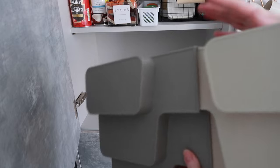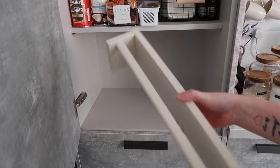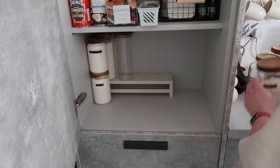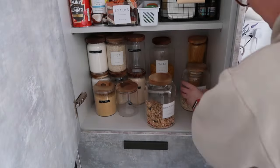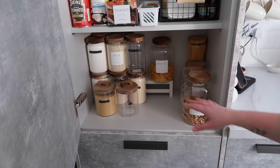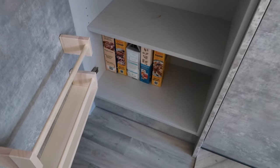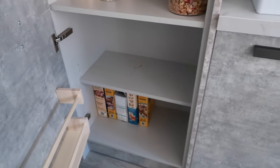Okay, this isn't quite working for the jars, so I'll rethink this one. Okay, I've had a thought of trying this just to give it a bit of a raise. Okay, that's worked a bit better, but I'm still not 100% happy with the look of it. For now it will do, so I'm just going to leave it like that for now. Down the bottom one is just where that cereal is, and this was in it also. So I'm just going to clean it, and then I'm not really sure what to use for this one.